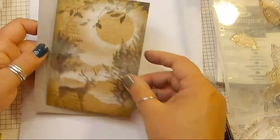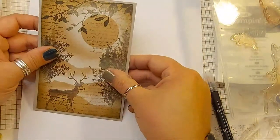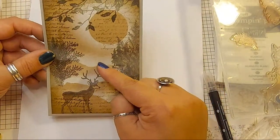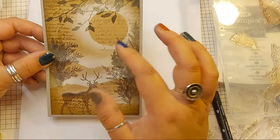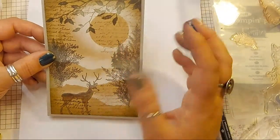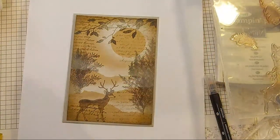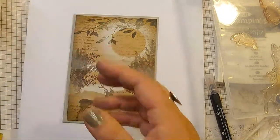Oh, now this is grey granite. And that actually provides quite a nice colour because it kind of picks up a bit of the white, but it's a nice contrast and it keeps it nice and vintagey. Quite like it. So for those of you who've just joined us, I'm going to show you sneak peeks of what we've just done earlier.